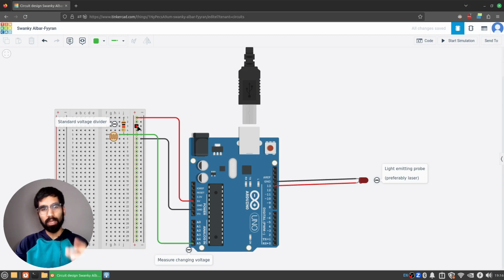With the key idea here being that you choose a resistance value that's appropriate for the range of resistance you expect from your sensor over here. A good rule of thumb is just take the average of the lowest and highest resistance values you expect. And an even better rule of thumb, if you're willing to look it up, is take the geometric mean. But in any case, the circuitry isn't too complicated. Hopefully this diagram is enough to follow along with.